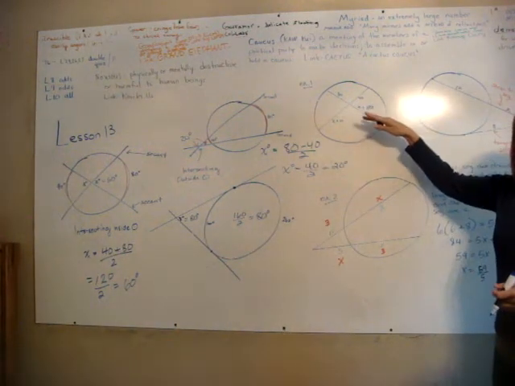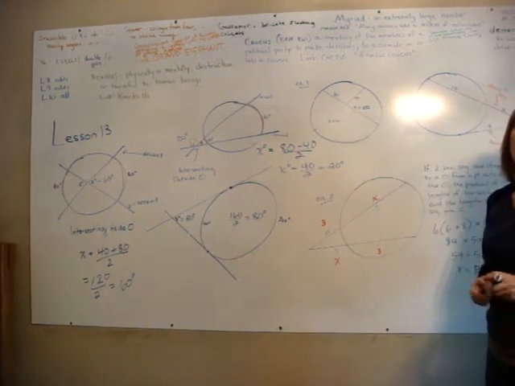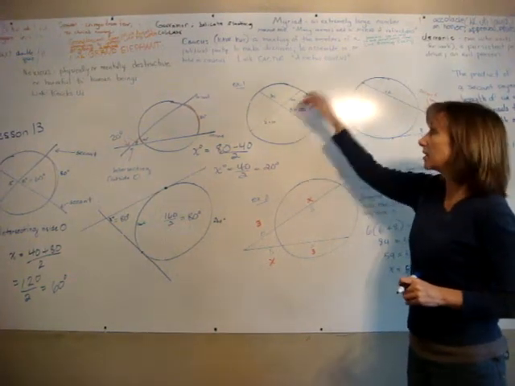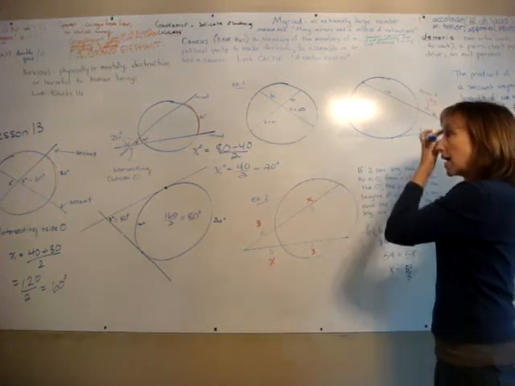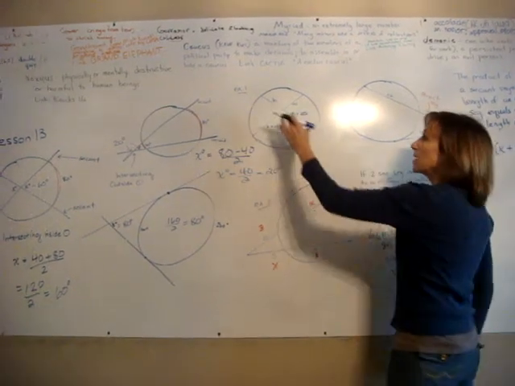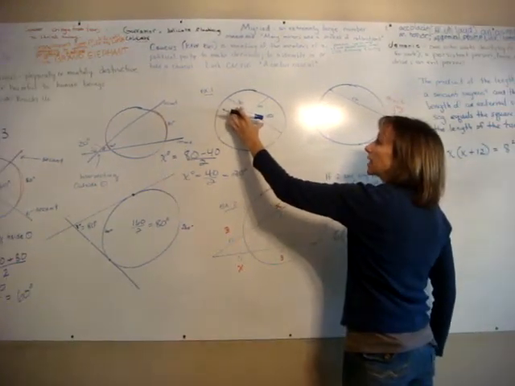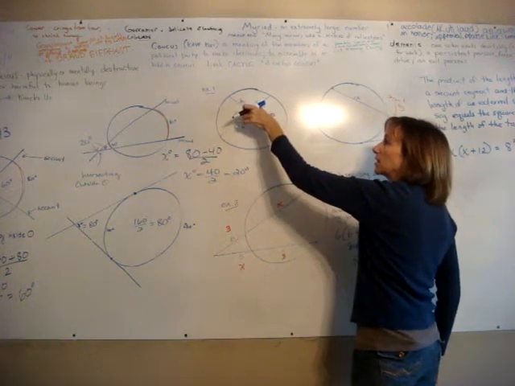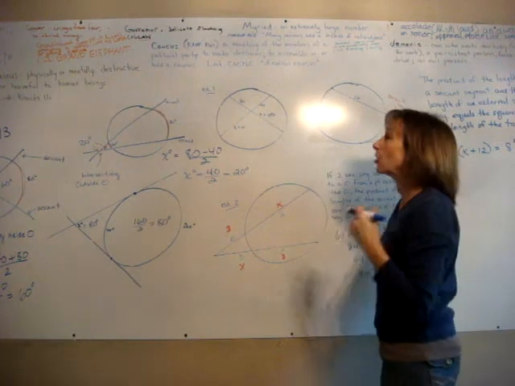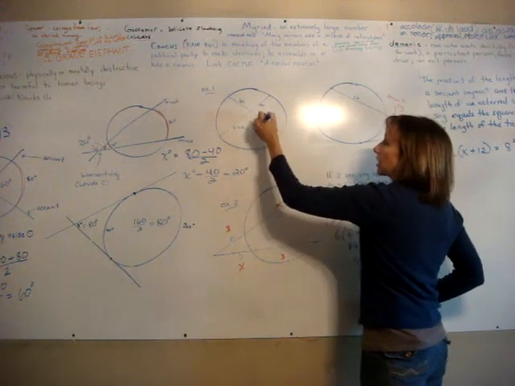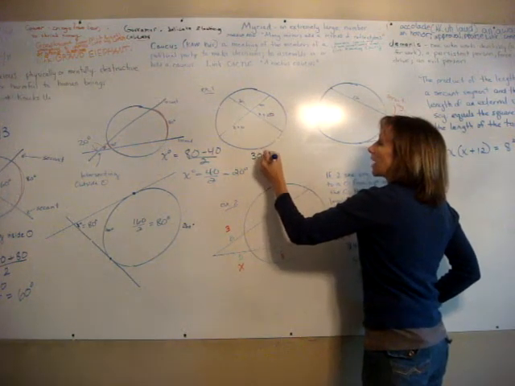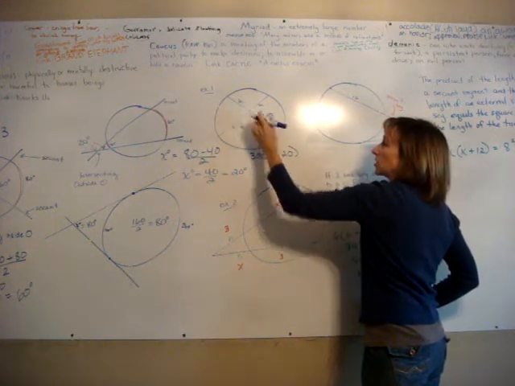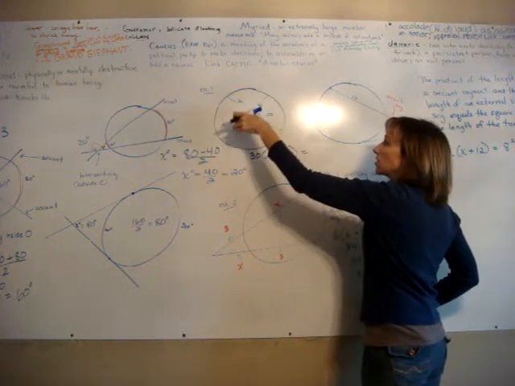Now let's move from angles to segments that are intersecting inside. So we have two secant segments intersecting inside of the circle. And I think we talked about this in class. The product of the sections of this secant segment is equal to the product of the sections of this secant segment. So 30 times x plus 20, so this section times this section equals this section times this section.